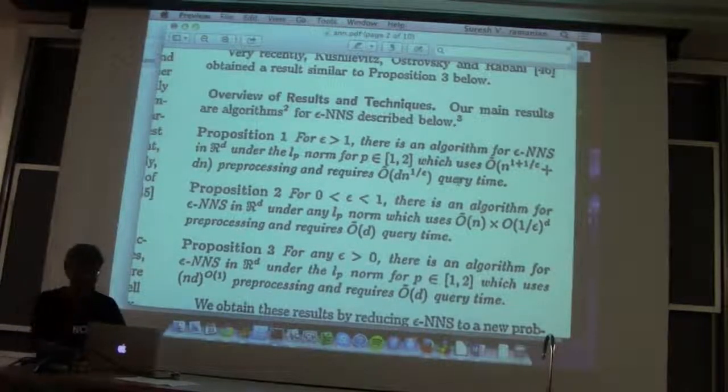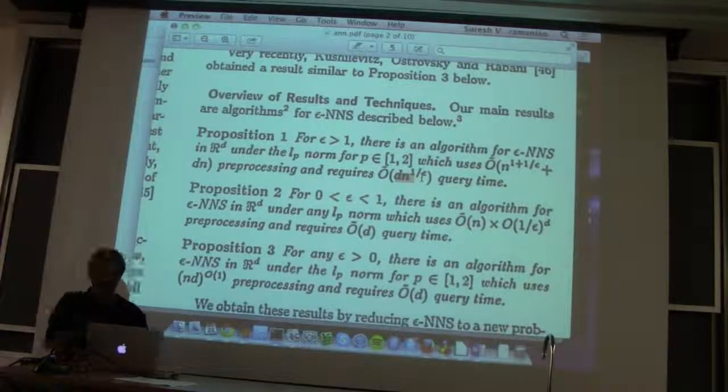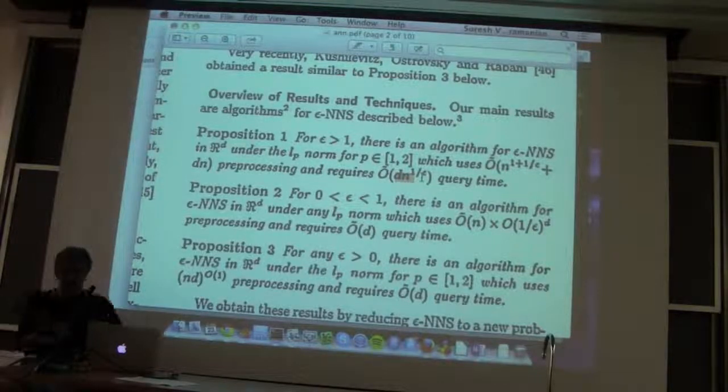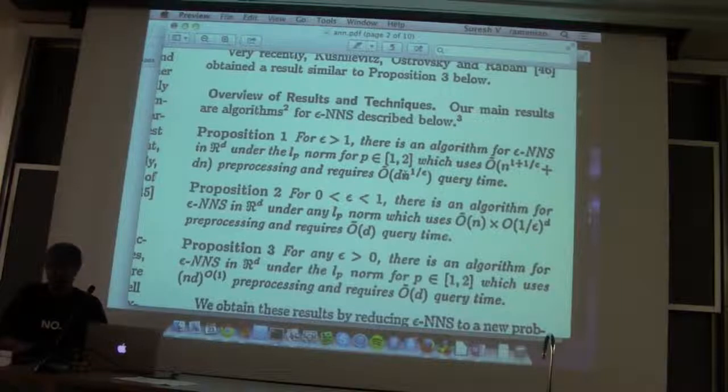And now we're at the main chunk of the paper. There's an algorithm for epsilon near neighbor search. I don't know what this means, well, ignore that. It uses this much pre-processing and this much query time. So now you can ask, does this capture what they've been telling us all along? Well, the pre-processing time, is it exponential in d? No, it's good. Query time, is it exponential in d? No. Does it have dependency on log n? No, so it doesn't seem to be quite what they promised, but it's got something that's exponential. So they got terms that are not exponential in d in both the pre-processing and the query time. That seems like a good thing. So that's the main result.